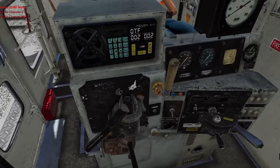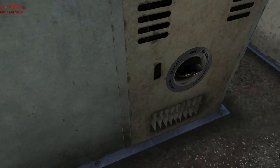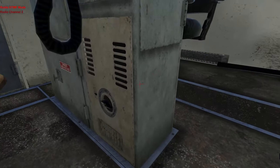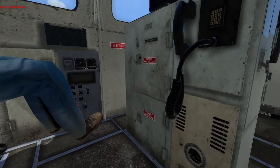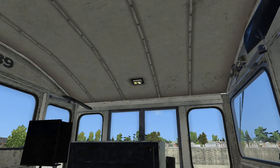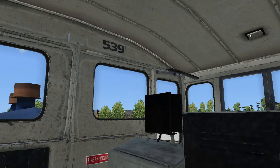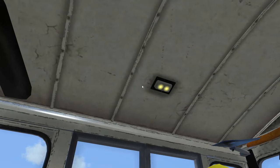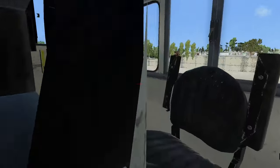Here's the interior of the locomotive. Obviously it's not all that much different. Got the fan switches right here. We also have fan switches right here — I guess that's for the conductor. Oh, it also has cab lights. The cab lights actually work. That one works, and that one also works — they both work at the same time, so you can't have one on and the other off. They're either on or they're off.